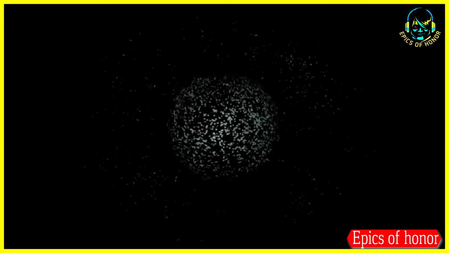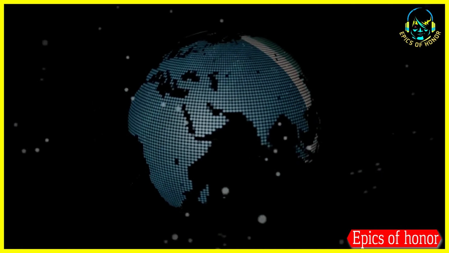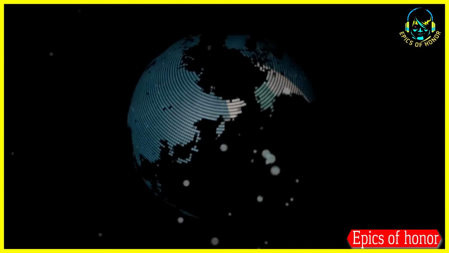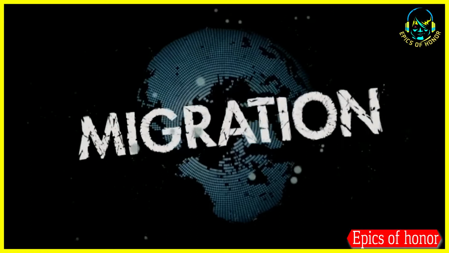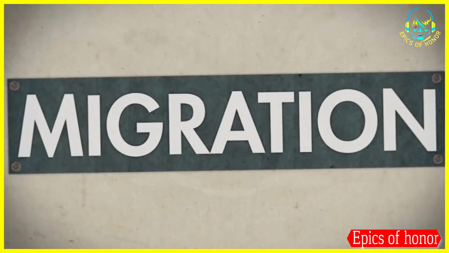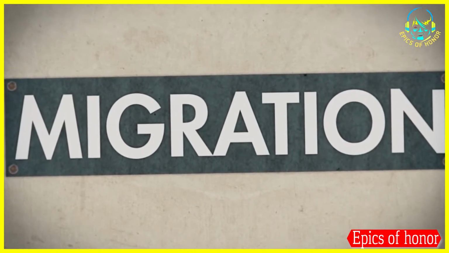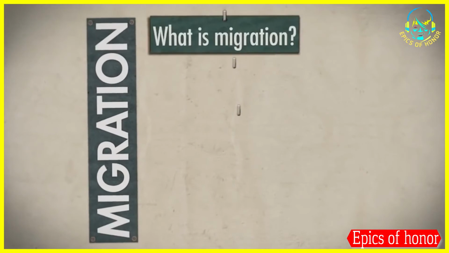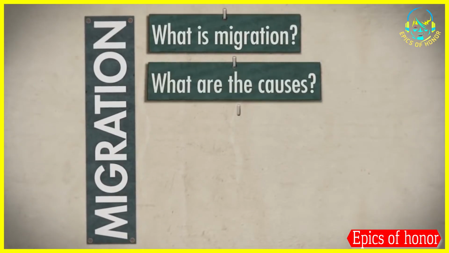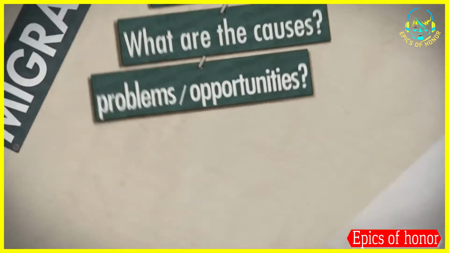More than 100,000 years ago, the first modern humans left Africa and began to colonize the world. Since then, human history is also a history of migration. Migration has always been a strong impetus towards human development. These days, however, migration is often seen as a problem or threat. But what exactly is migration? What are its underlying causes? And what problems and opportunities does migration present?